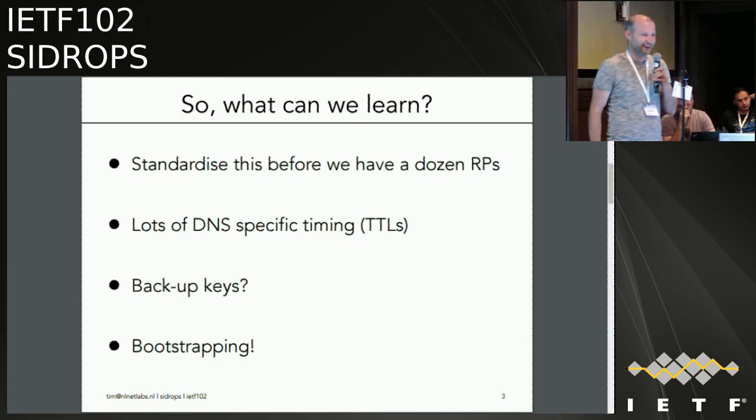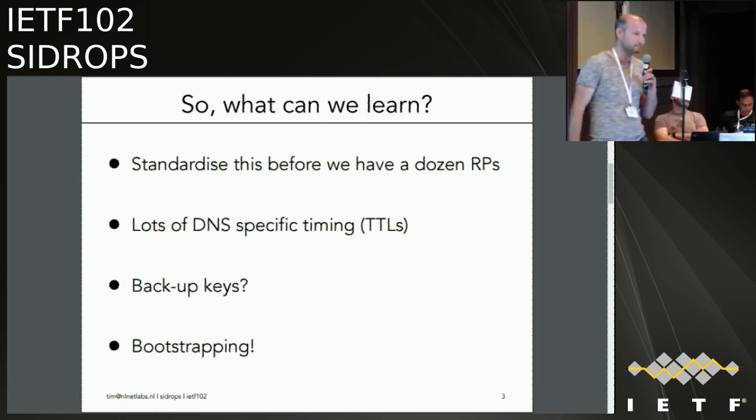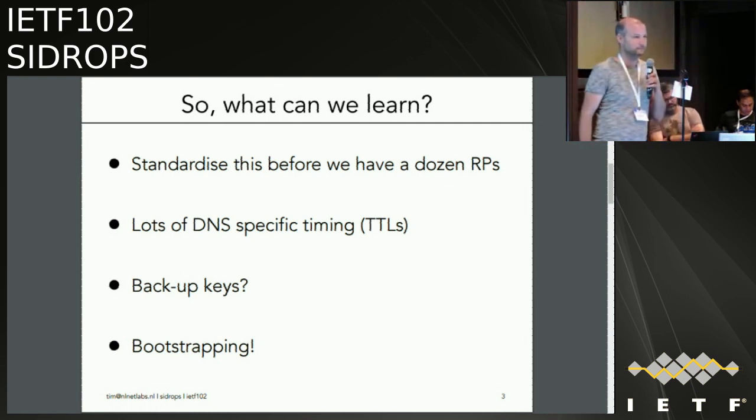Rob Austein, just two quick comments. One, I agree about the lots of DNS specific TTL stuff. That was self-inflicted DNS damage on DNSSEC. Don't worry about it. The backup keys, I would recommend you at least think about a bit more. The main reason being that there's no way to do an emergency key roll, basically. You can do staged key rolls, you can do planned key rolls. The backup key is basically in order to allow you to convert a disaster into a, oh okay, we're doing a planned key roll early.